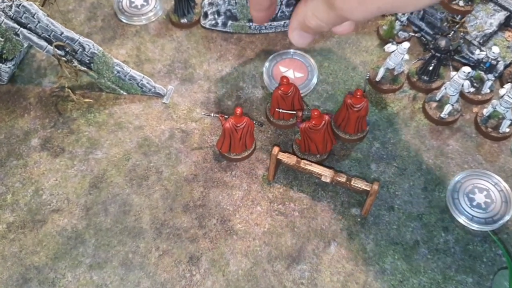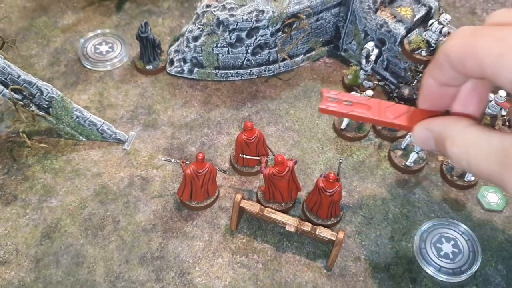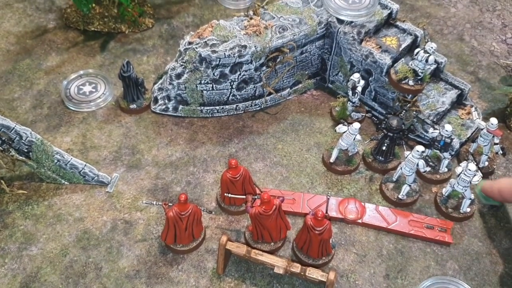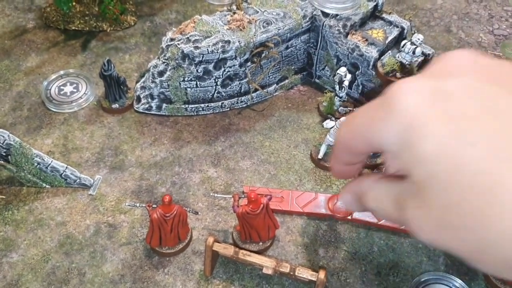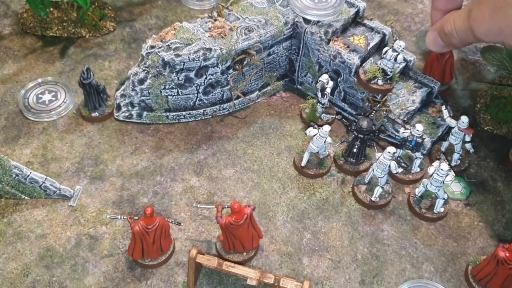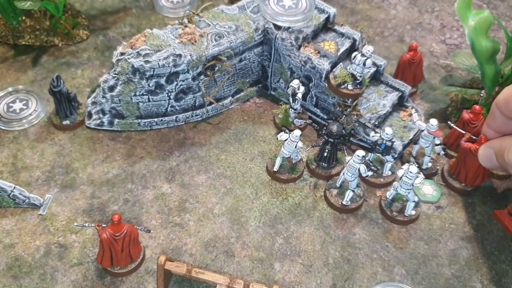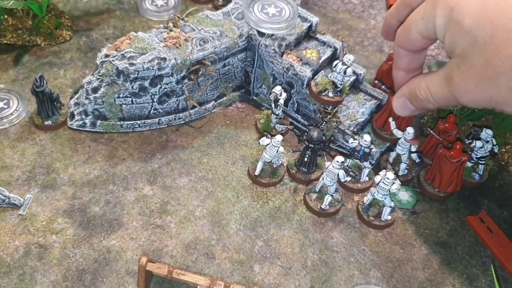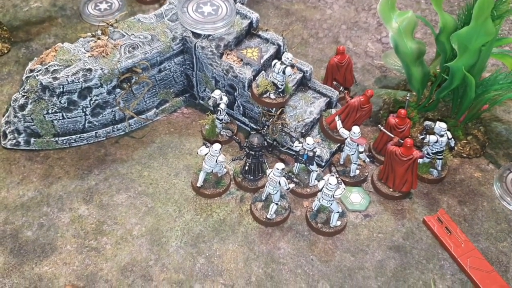So my last activation of the turn will be the Royal Guard. And I'm just going to be double moving. And they're moving away from Palp, which seems a bit crazy, but hopefully it'll work out. So that'll be my first move up to there. And then my second move will just take me up to here. And then I'm just going to stay in cover back here. And that will be the end of all my activations.